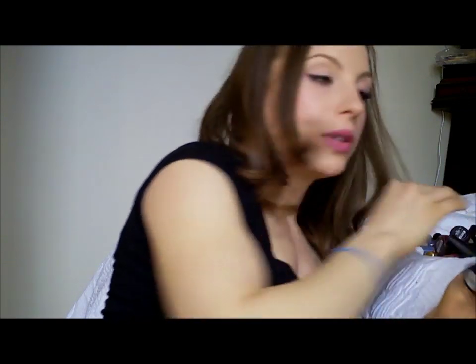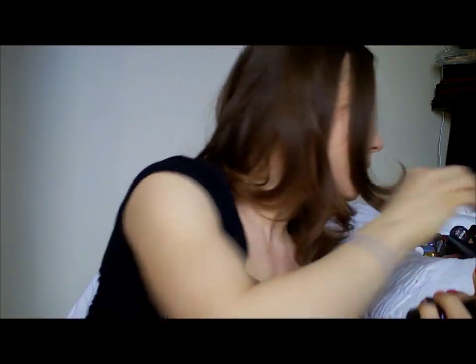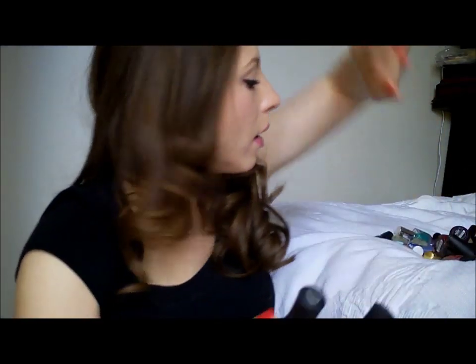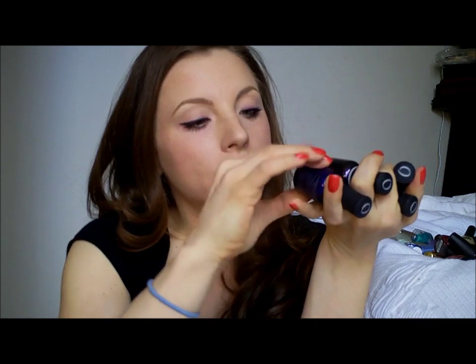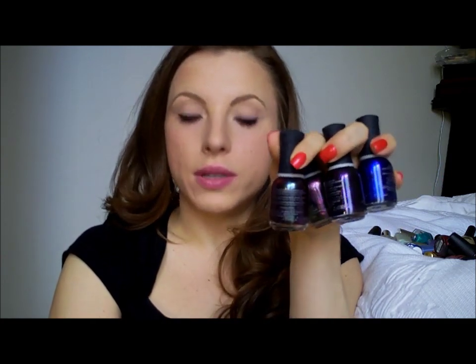I finally, finally was able to get a whole bunch of the Orlys. I'm too cheap sometimes to pay full price, so I was finally able to get them for like three bucks. This was their Galaxy — something or other — collection. I don't know about the collections, I just care about the colors. I'd wanted all of these for a long while: Galaxy Girl, Space Cadet, Out of This World, and Lunar Eclipse. All dark ones, all very pretty duochrome kind of colors.